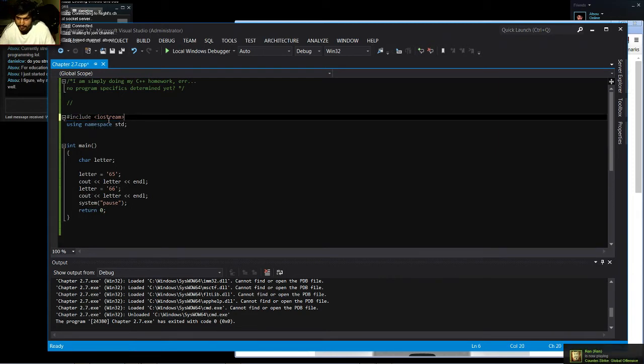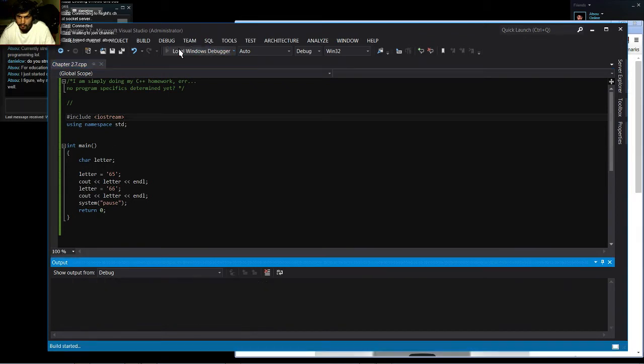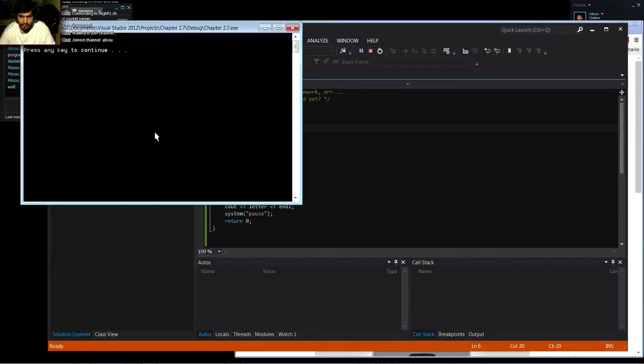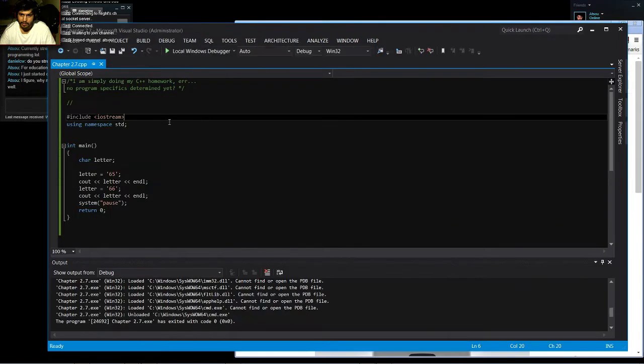Let's say I just use the stuff that is telling me, which is iostream and using an int for the letter, where the data type letter is 65, which equals A, 66, which equals B. Yeah, everything looks fine. But what is happening? Why does it say 5 and 6? That is my question.